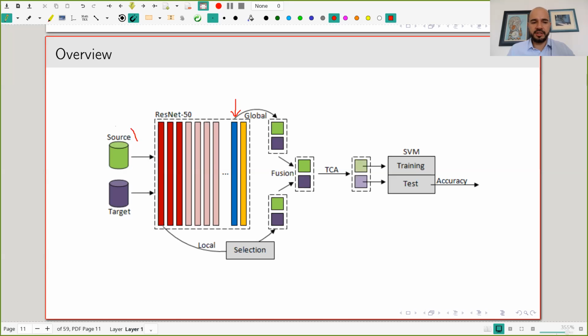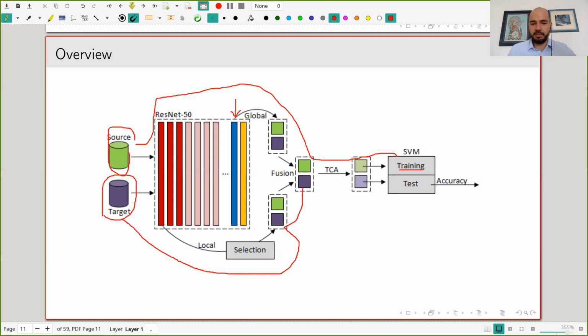So assume we have a source data set from which we want to train some classifier. This source data set, as it goes on this flow here, is going to be used to train a classifier in the end. While for our target data set, we assume we have few instances that are actually labeled. So we cannot use them to actually train a network, but we can use them, for example, to test. So it goes in this direction here. We have these purple squares here, and then in the test set, we look at the accuracy.